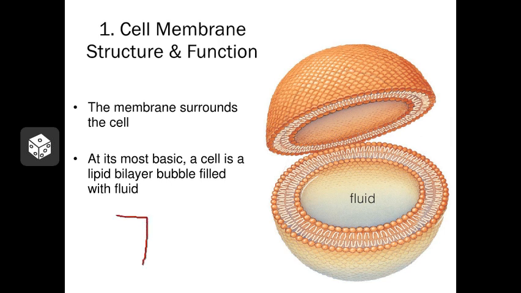So cells can have different shapes. They can be rectangular. Some of them, like nerve cells, can even be kind of star-shaped, which is kind of fun and weird. Or they can be round like this guy. The cell membrane is made of phospholipids and other components that we'll get into, but it does separate the external environment from the internal environment.